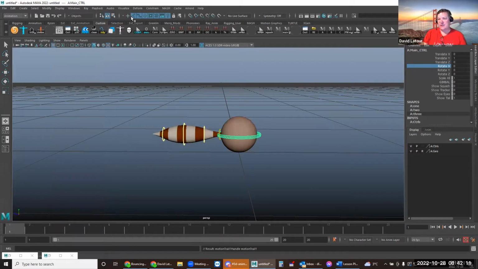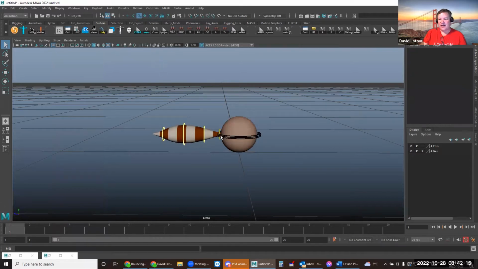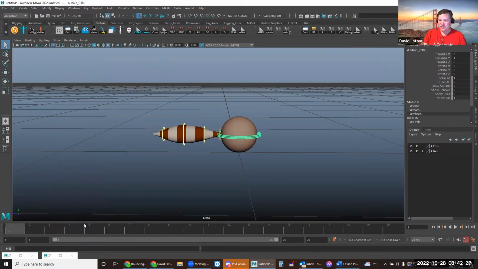And as always, I'm going to turn off selectability on the things that I don't normally interact with. So the only things I want to select are animation controls. And I can either do it manually in the screen, or I can go like this and grab them that way as well, now that I've made this tool for myself. So simple bounce. I'm going to set a key here on translate Z and translate Y. Those are the two channels I'm going to be using here. I'm just going to do a straightforward bounce.